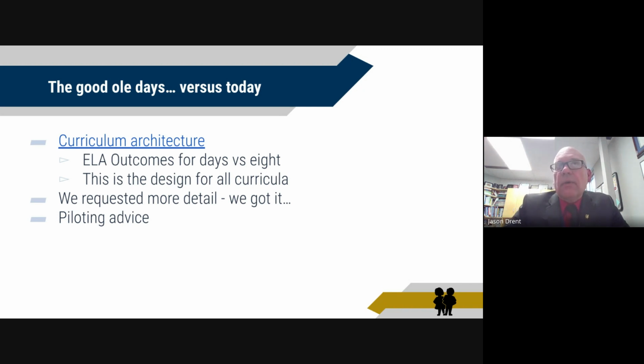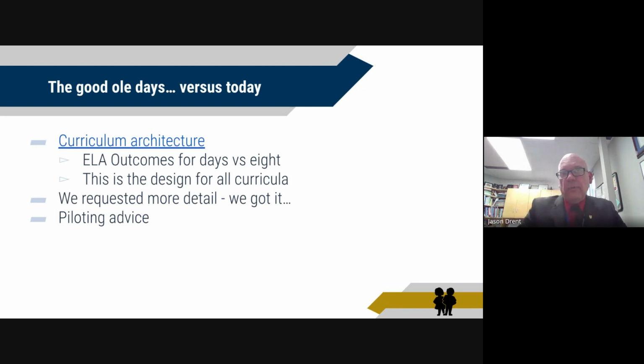In the previous architecture, we often asked for detail, and we spent a lot of time unpacking outcomes in order to get the detail that we wanted. When we asked that question, we did get it. In this new curriculum, we definitely got more detail in terms of what the curriculum looks like, and I'll show some examples of that as we get into this.